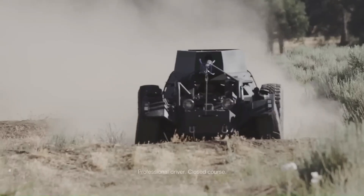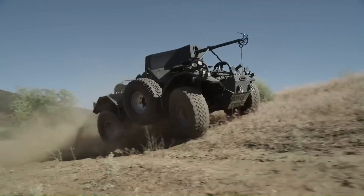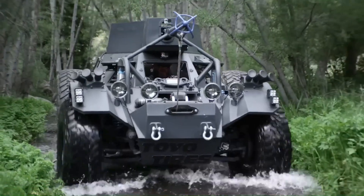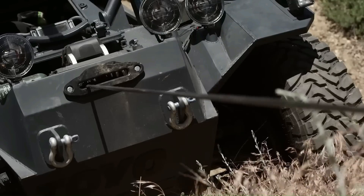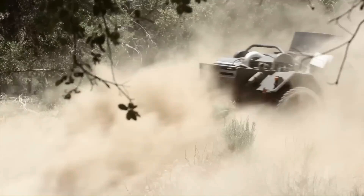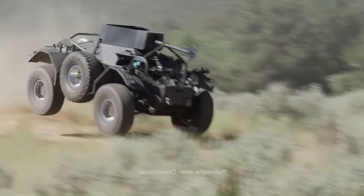The middle wheels are hydraulically driven, a unique feature that enhances its ability to tackle any terrain, from deserts and forests to water crossings. It also features a custom-built grappling hook launcher attached to a winch cable, adding both functionality and visual impact. With off-road racing champion BJ Baldwin behind the wheel, the Toyo Tires Ferret has proven its capability to conquer the most challenging environments, showcasing the unmatched durability and versatility of Toyo Tires.